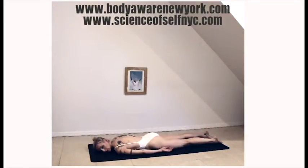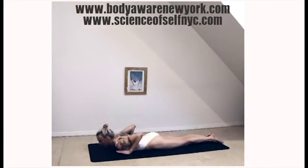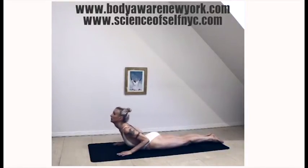Next, we'll do the cobra pose. Again, keep your feet together, legs together, hands come under your shoulders, fingertips right under your shoulder tops. Chin forward. Inhale, this time lift only the chest, legs stay down. Press the pubic bone down into the mat.